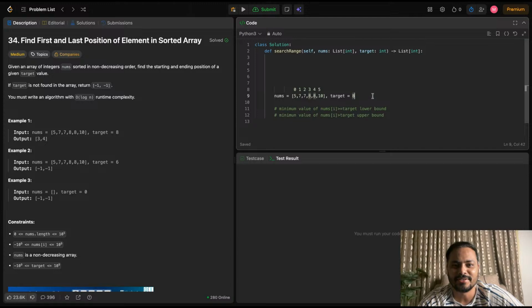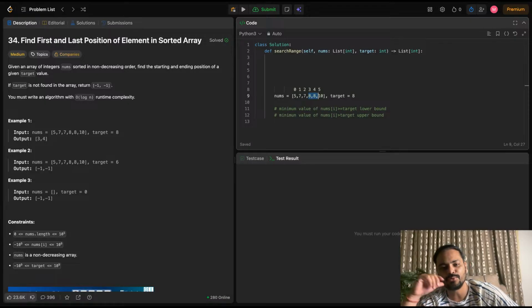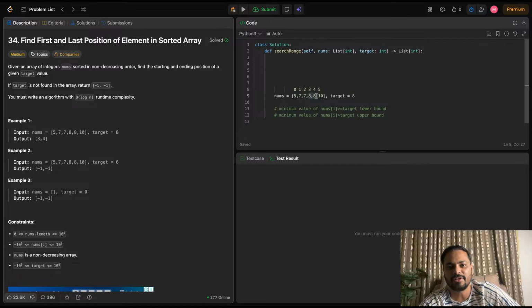Okay, so this is lower bound, this is upper bound. So I want that limit, right? Let's say I'm searching, this is my target, this is 8. 8 मुझे ढूंढना है. So what I'll do, I have my lower bound. My first lower bound, wherever it starts, will give me the first position. And wherever my upper bound is, upper bound will be here, which is greater than target. My target is 8, so greater than target, which is nums of i, is 10.